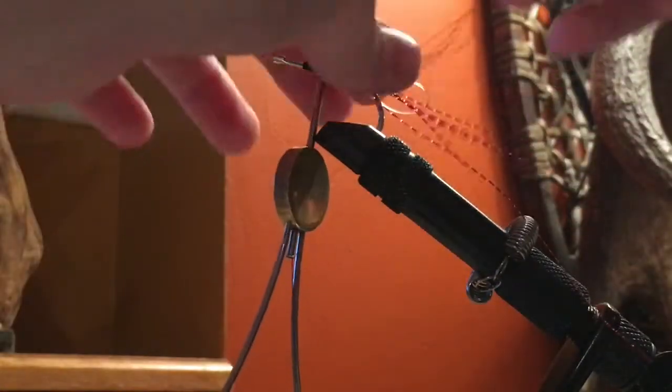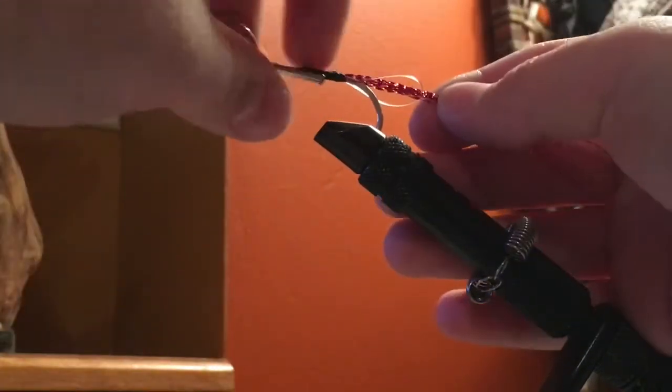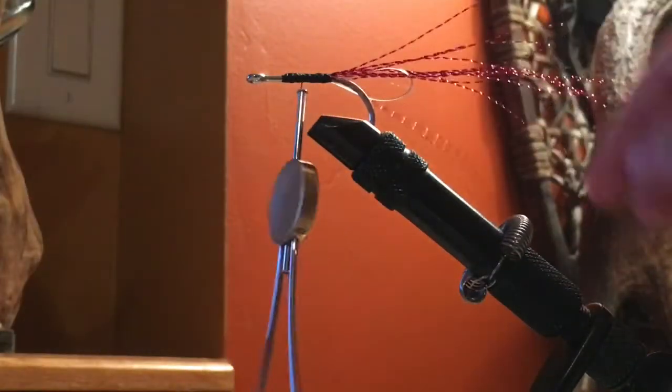After you take the two halves, set them down, pull them back a little bit so that they're facing out this way, and then wrap them up. Just make sure to wrap the tip of it up, because we don't want this fly to be too heavy, and just let them fall out the back like that.